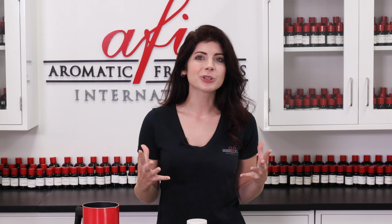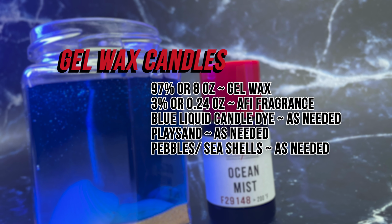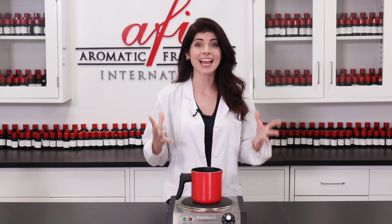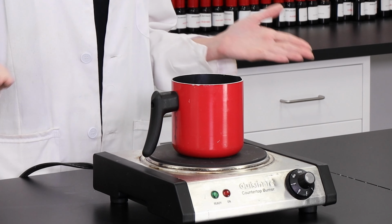We're always coming up with new projects for you all to try out here in the lab, and today is no exception. Today we'll be making gel wax candles. We'll start just like we would when making any other candle, melting the wax. Although microwaves work well with other wax types, a heat plate or presto pot are needed when working with this medium. I have my hot plate and a large metal pouring pot here to help me out.